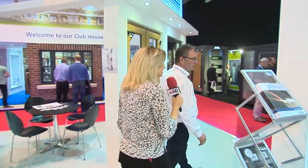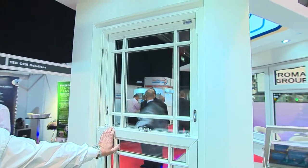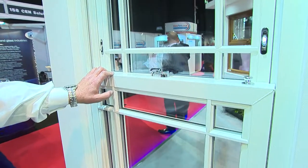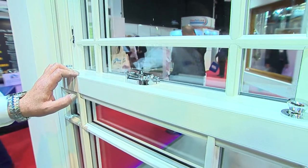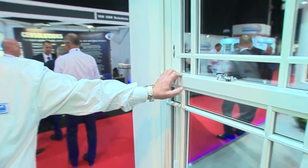Do you want to show us any of these products? Follow us this way. So this is — which one's this? This is your vertical slider. We've added it to our ready-to-fit range. We're primarily an extrusion company, but we've now gone into the composite door side, bi-fold, patio, and added the vertical slider to the range of ready-to-fit, ready-made systems. So that's our newest product.